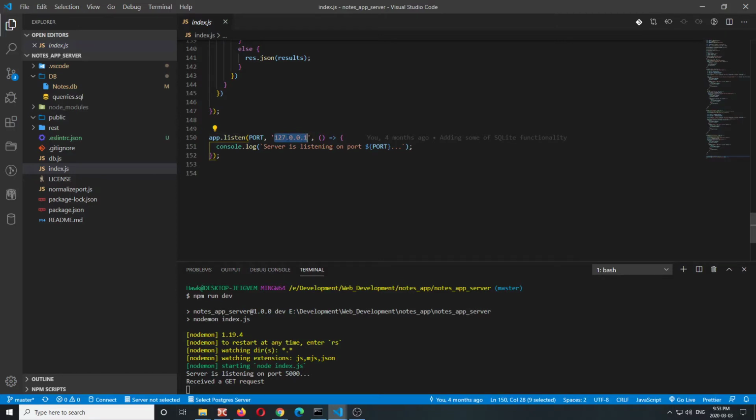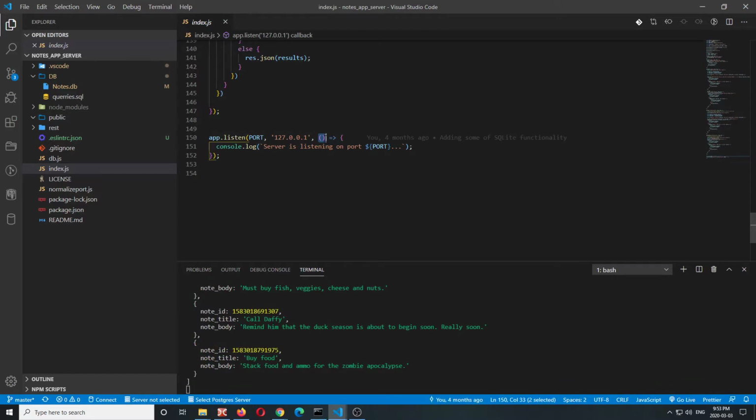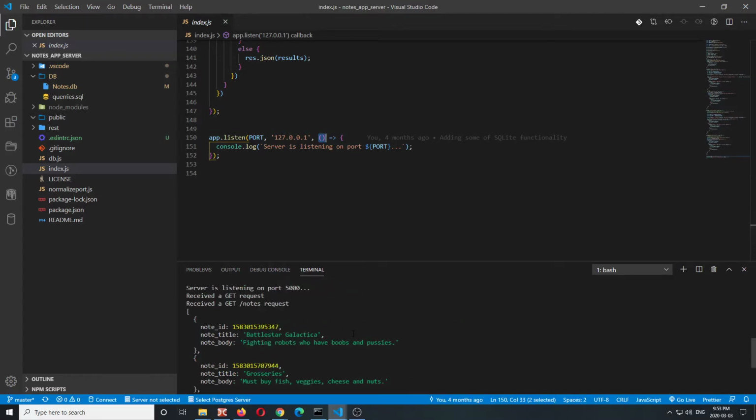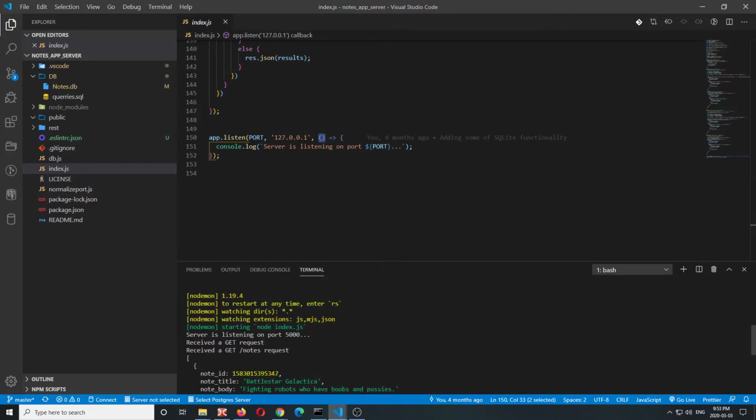You can write either the localhost name, like localhost as a word, or the IP address of your local machine, which is 127.0.0.1. And when this application starts, it will tell you that the server is listening on the port that you have provided here. So server is listening on port 5000.